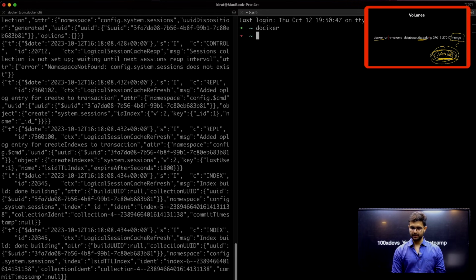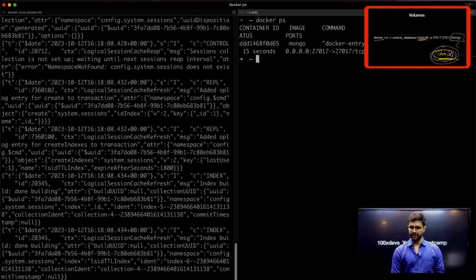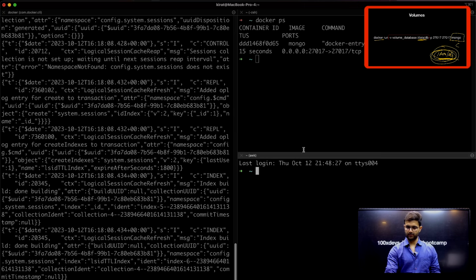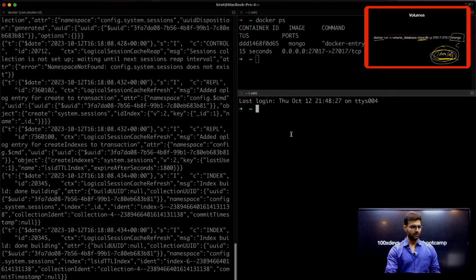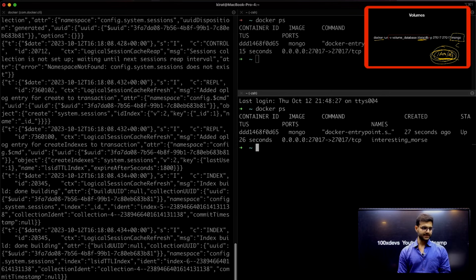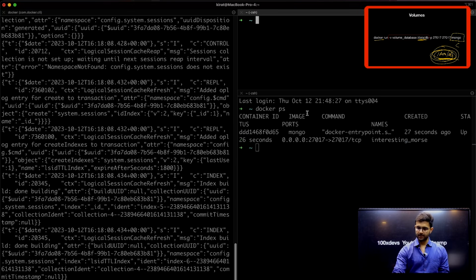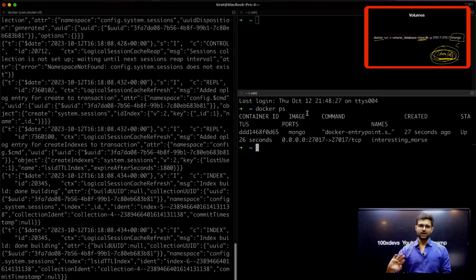So this thing started on the left. Let's look at the containers that I have running locally. I just have one Mongo container running locally. Let me actually do something like this so you guys can read this. So I ran docker ps. That shows me there is one Mongo container running locally. I'm going to run a command here. Don't worry about what it does.